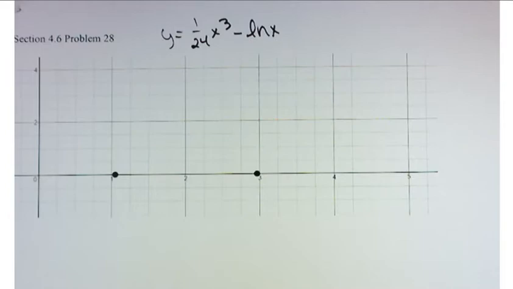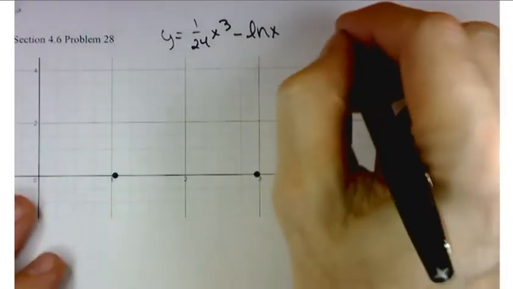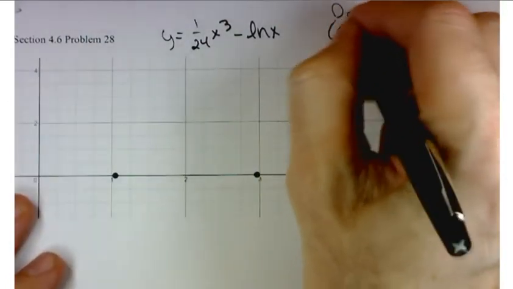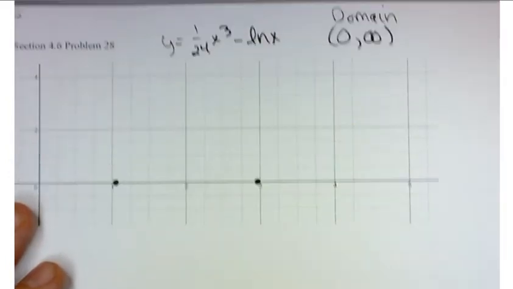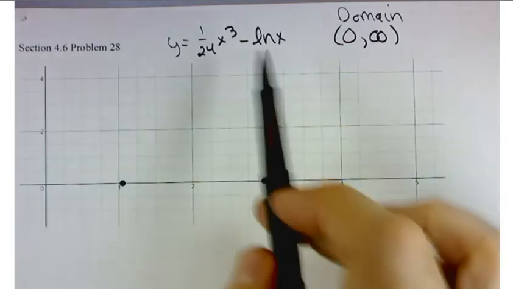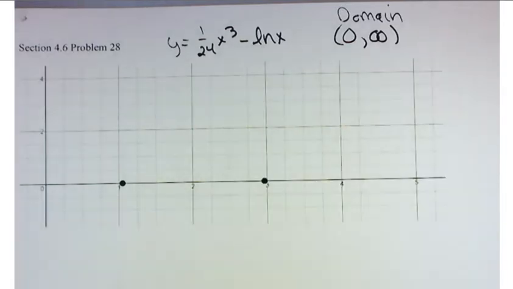All right, in which case you say, okay, I'll put a parenthesis around 0 as opposed to a bracket. So your domain is 0 to infinity. This is not a rational polynomial, at least not completely. So we're not going to get any vertical asymptotes because of a denominator equals 0 or something like that. We might get a little bit of something there from the minus log term, but it's not something that we're going to directly try and calculate.